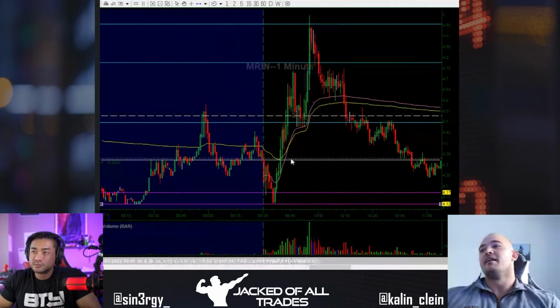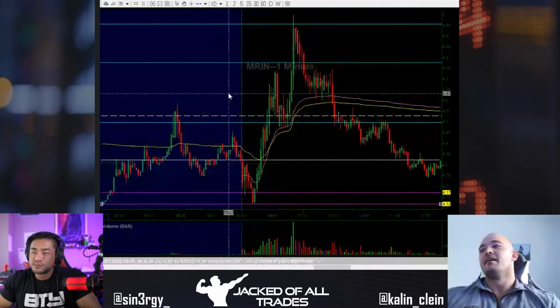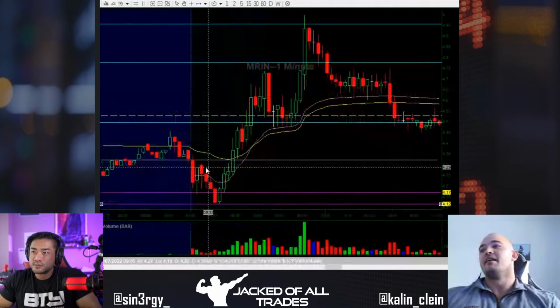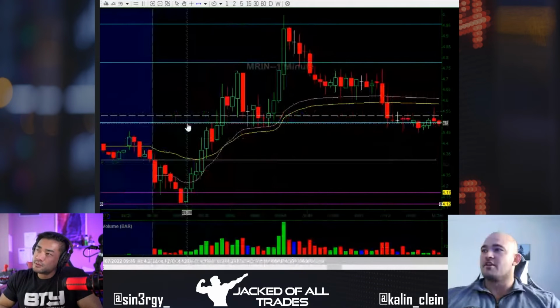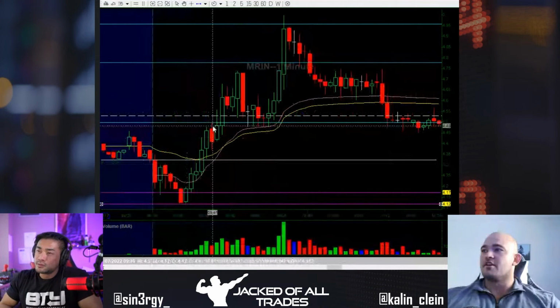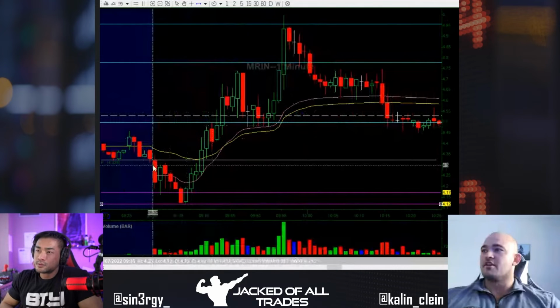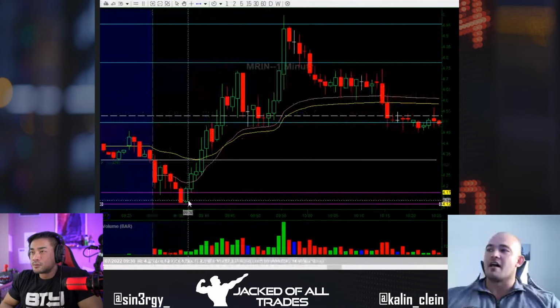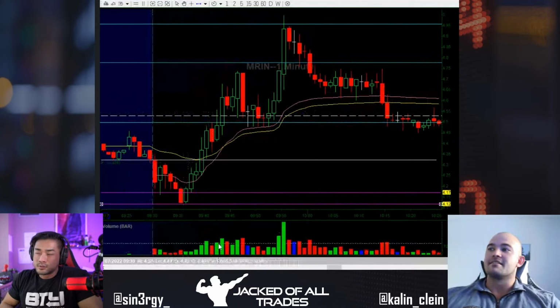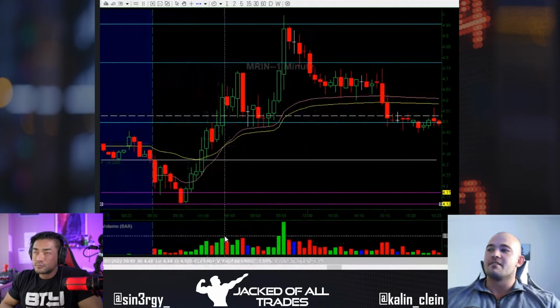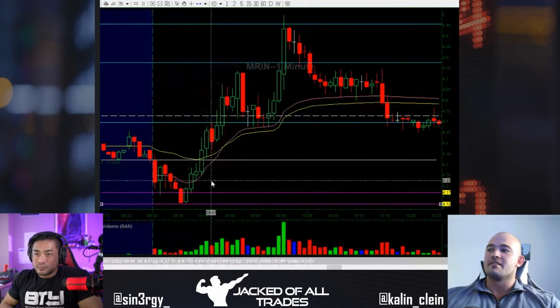As we watch this move, we'll zoom in again. We come out of the open, and keep in mind this is 450. So this 450 line was kind of our major support and resistance level. What happens? We get a sell-off off the open. And as I'm talking through this, guys, always remember to watch the volume, because volume combined with the chart is what's going to give you the answer. One or the other alone won't tell you anything. You have to look at both in conjunction.